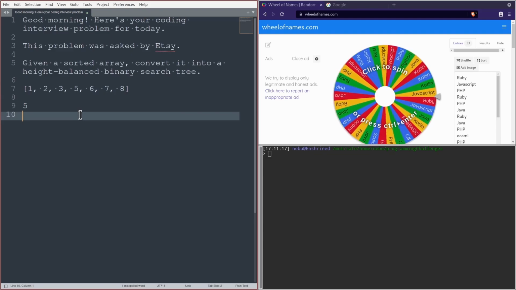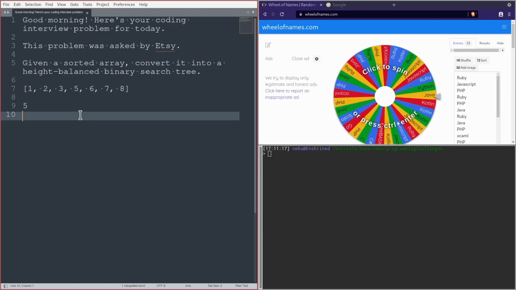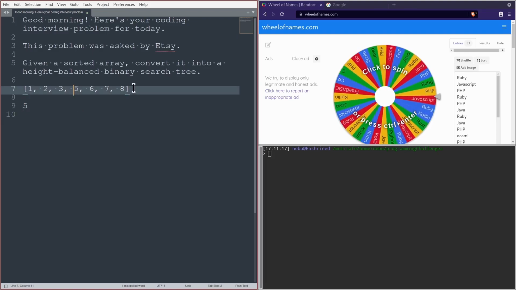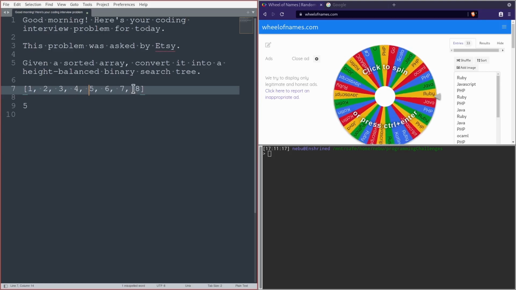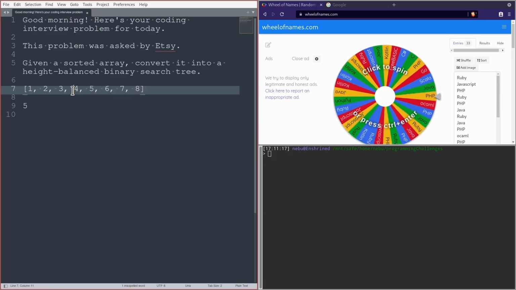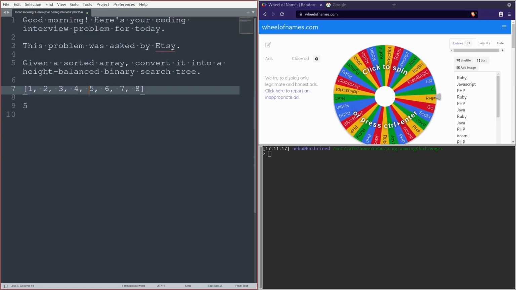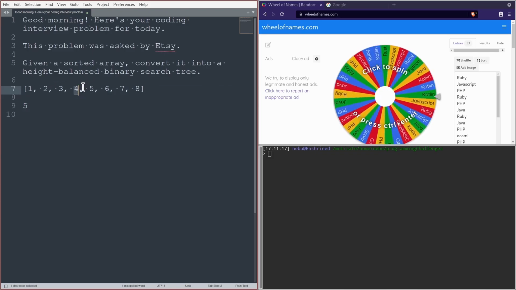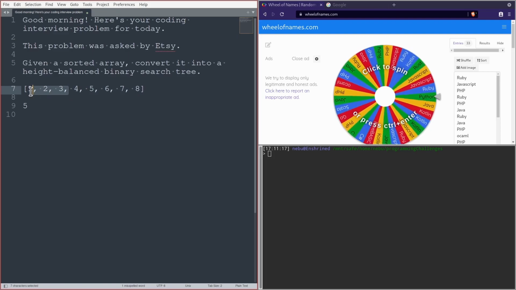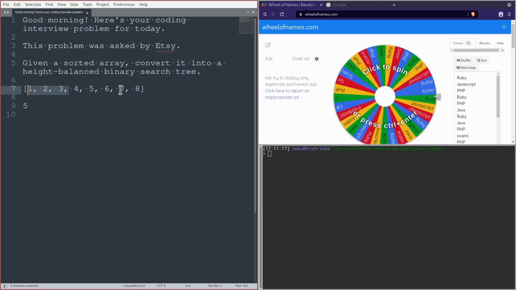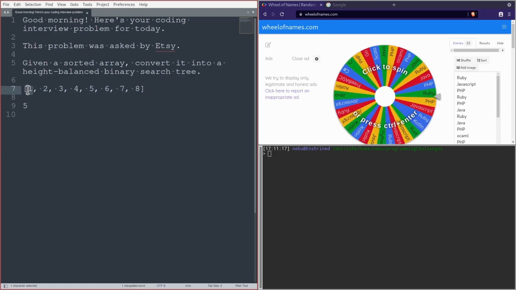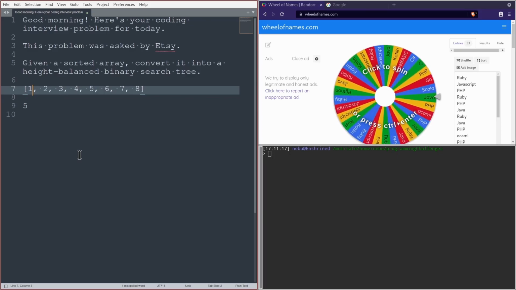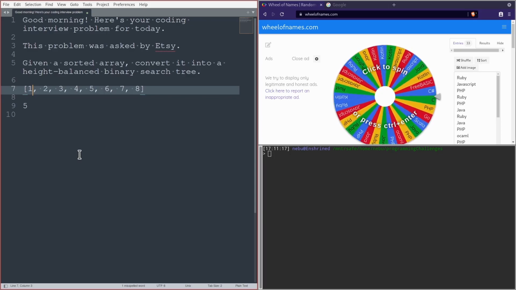I don't know if that's proven to give the optimal results. I'm a bit hand wavy there, because what I'm thinking is, let's say there was a 4 here. So now there's an even number of nodes. So it's unclear, when I say pick the middle, should I pick 4 to be at the top or should I pick 5 to be at the top, right? I have to make a choice there. And depending on which choice I make, this side or this side might have a slightly higher height. And then when I recurse onto here, I have to make these subtrees, and maybe this side is going to be higher and this side. So it's not completely clear what the final height is going to be.